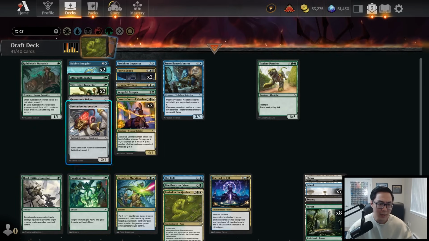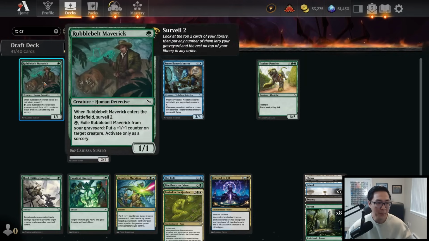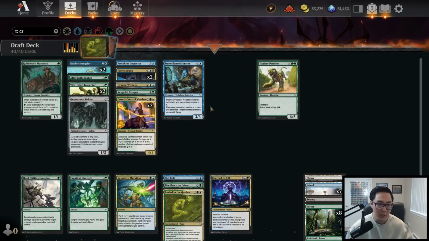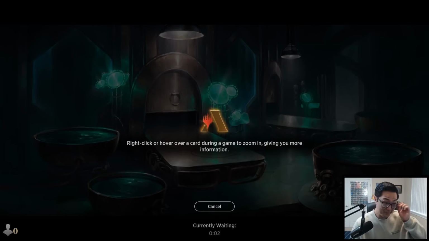And now I do think I am actually pretty good on 2s. 2, 3, 4, 5, 6, and I have this Rubble Belt. So I usually don't play this card, but I'm going to try this over the Automaton for this deck because of the Aftermath Analyst. This digs a little bit deeper. It's a detective with Projector Inspector. So I will give this a try, and I'll try the Aftermath Analyst as well. While I'm shaking my head. Oh, man. Oh, man.